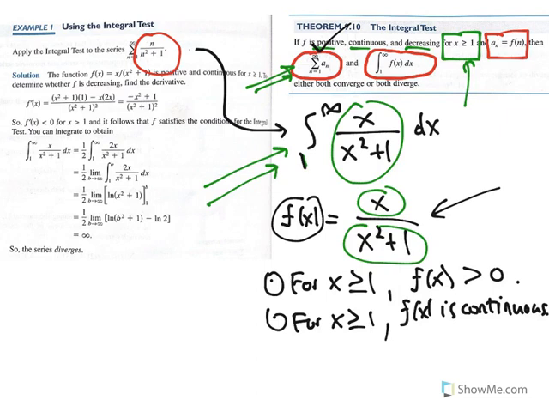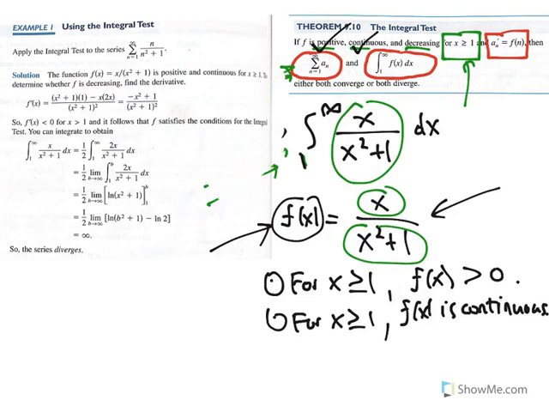And then finally, you have to check to see if f of x is decreasing. And to do that, you're going to use calculus. You're going to check the sign of the first derivative of the function to see if the first derivative on the interval from 1 to infinity is negative, because if the first derivative is negative on an interval, the function is decreasing on that interval. That's also something from calculus AB. We learned that in chapter 3, the test for increasing and decreasing functions. So you can see that work done here in the example.